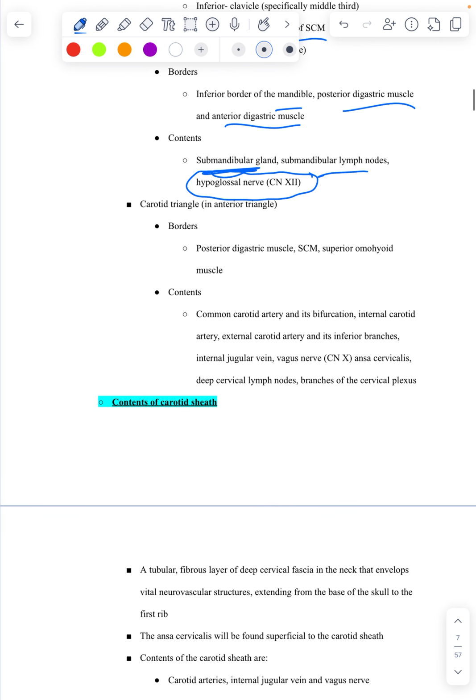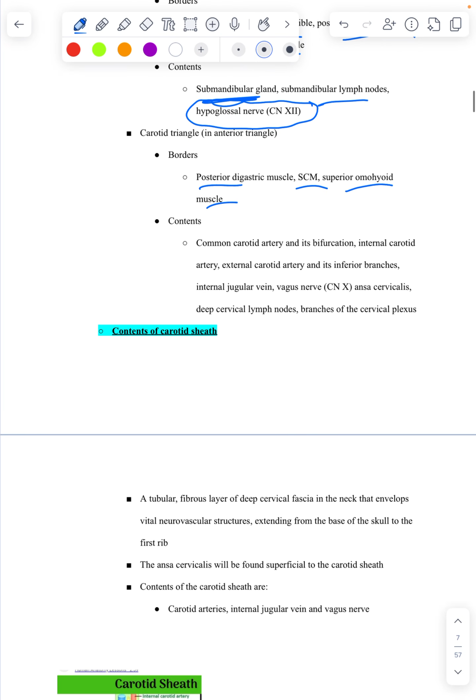And then lastly, carotid triangle. We talked about the borders. And then if it's a carotid triangle, you can have your common carotid artery. Now, where your common carotid artery runs is within a sheath called a carotid sheath. Your common carotid artery runs right next to your internal jugular vein, and right in between them you have a tiny nerve called the vagus nerve. Well, not tiny, it's a long nerve, but nerves are obviously smaller or thinner than veins and arteries.